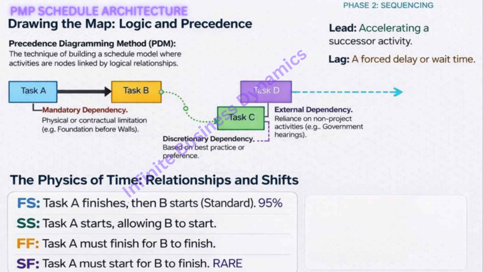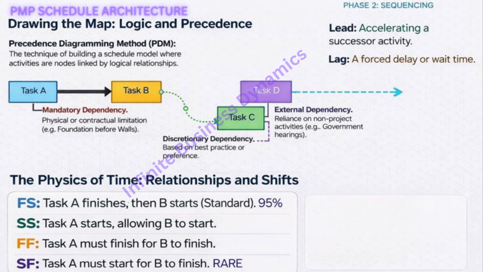No, and that's a crucial distinction for a project manager. You have mandatory logic or hard logic, that is physics. You can't put the roof on before the walls. But then you have discretionary logic or soft logic. This is where we simply prefer to do things in a certain order, right? Exactly. We prefer to paint the walls before we put in the carpets. We don't spill paint on it, but we could do it the other way if we had to. Knowing the difference between hard and soft logic is your superpower later on when you need to compress the schedule.